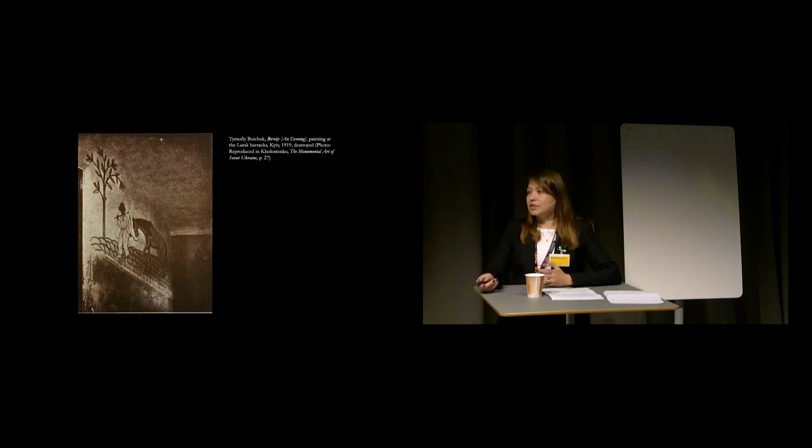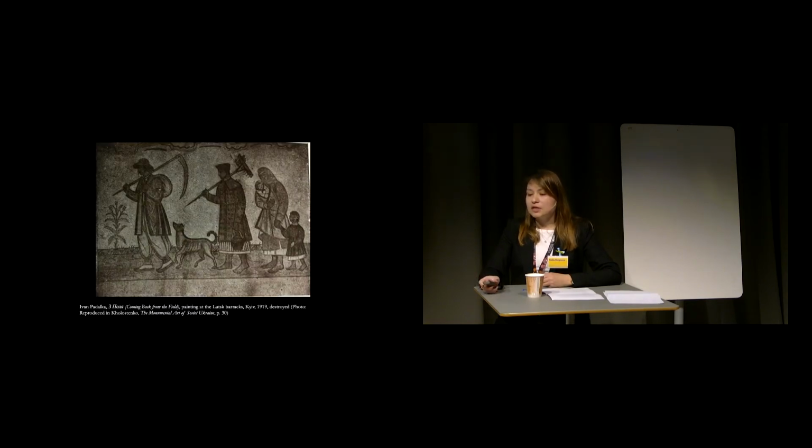So this one was done by Timofey Boychuk, Mikhailo's younger brother, and here is another example by Ivan Padalka. We can see that the cycle works marked a departure in the practice of Boychuk's school, while still retaining such elements of the Byzantine tradition as simple composition, primitive rendering of figures, and the use of ornament to create an overall stylistic coherence.